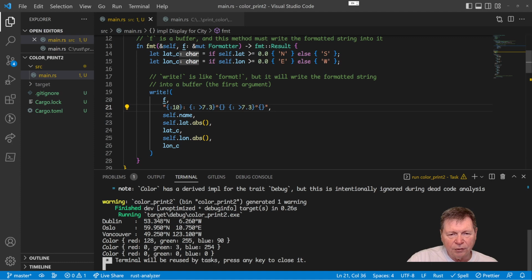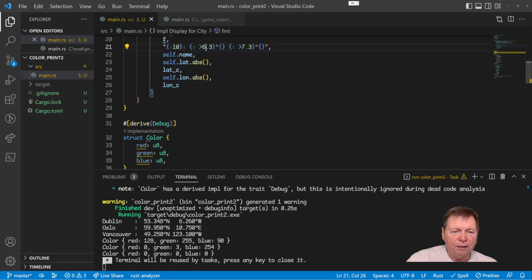Actually, it turns out that we only go to 90 degrees, right? North and south latitude. It's the east and west that goes further. 90 degrees north is the North Pole, 90 degrees south is the South Pole. So it's only 2 digits, we don't actually need the third digit. So we can go 6 here. And we're doing 7 because you have to count the decimal point. So it's 1, 2, 3, 4, 5, 6, 7 digits. Okay, so if we save that, run that.